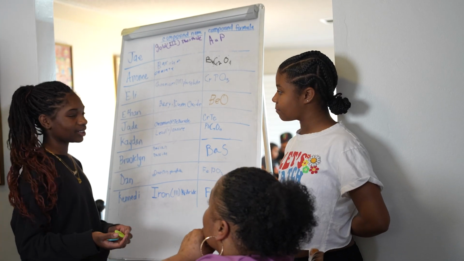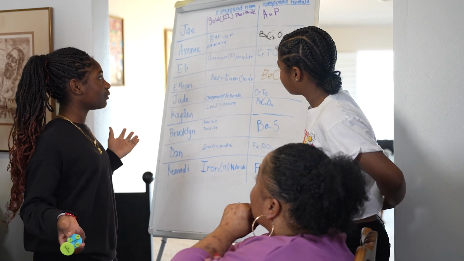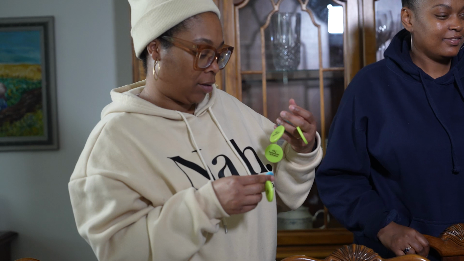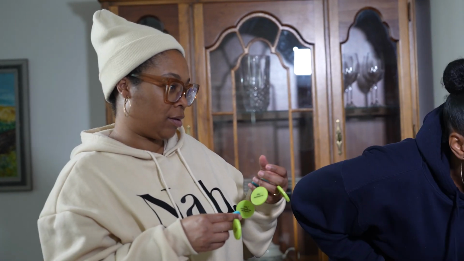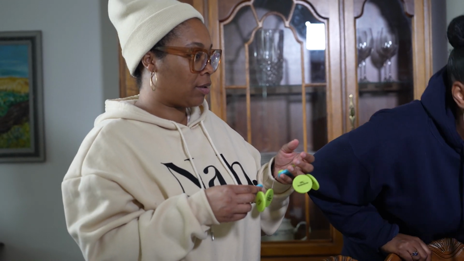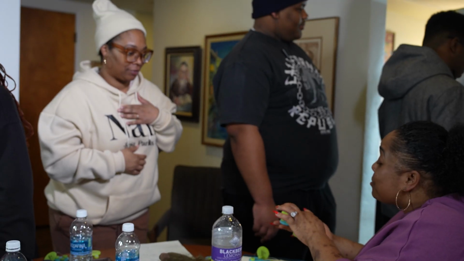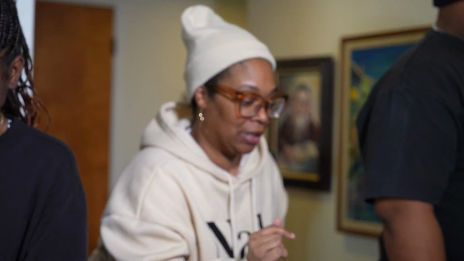Okay, so the compound you made is... So the compound name I made is gold 3-phosphide. Show everybody your gold 3-phosphide. Oh yes, plus 2 minus 2 is 0. And what would this be called? Blue first, green second. Beryllium selenide. Beryllium selenide, yes ma'am. That is an ionic compound. Let me see. Because plus 3 minus 3 equals 0. Yeah. And I learned that that's the stuff that's used to make fireworks.